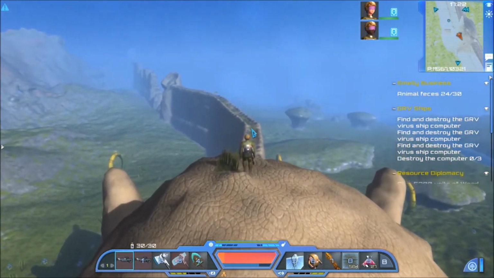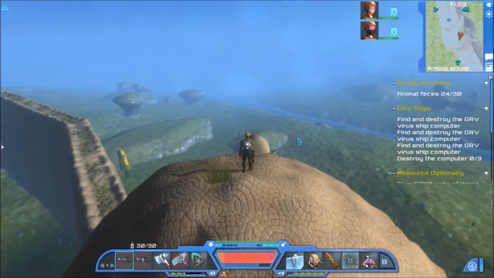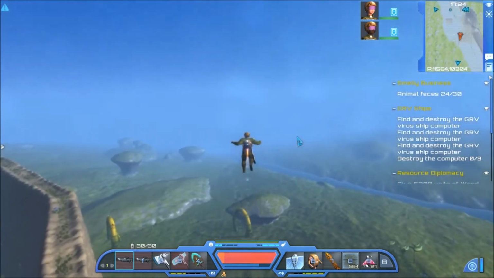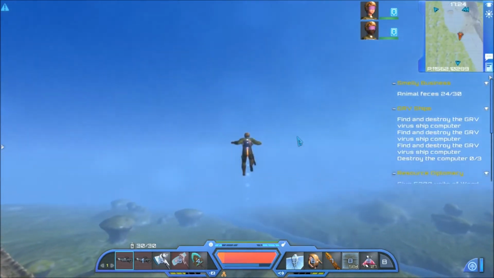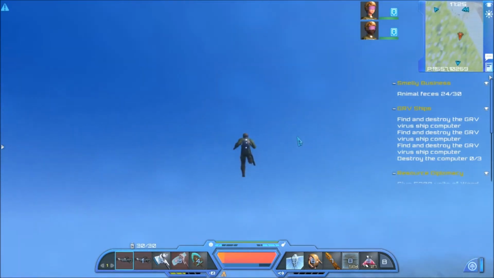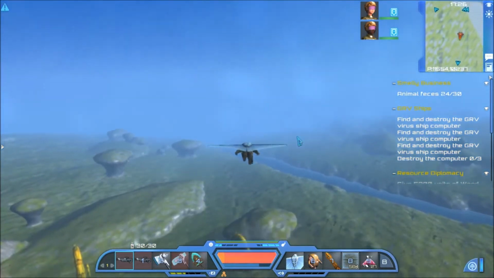Okay, we get the supreme vantage. Let the jetpack recharge to its fullest. Get some air. There we go, glider on. Let's see how far we can get.